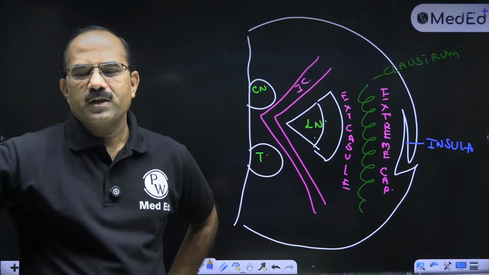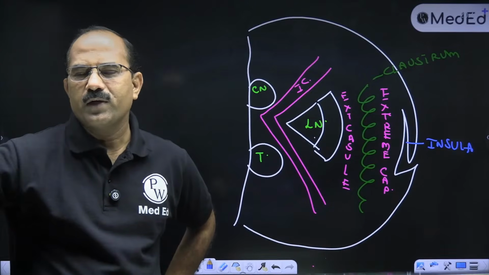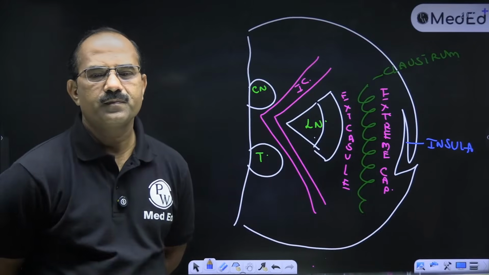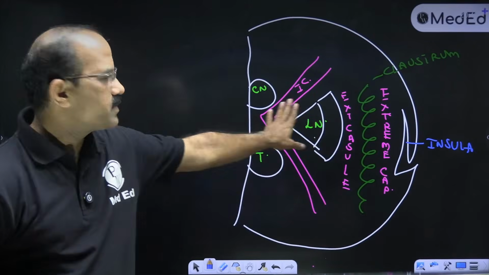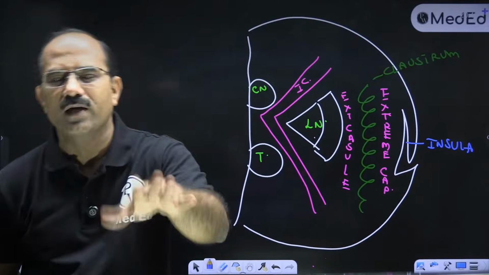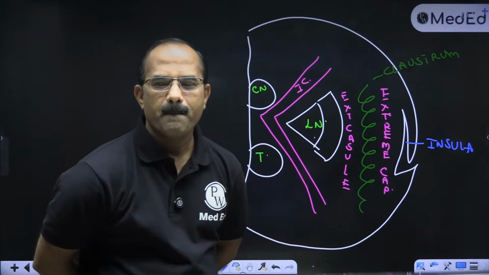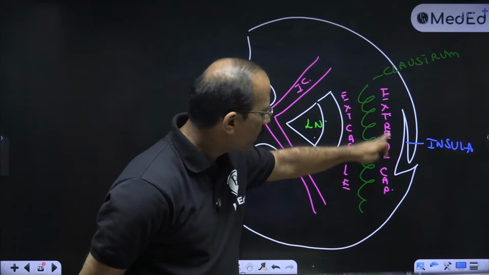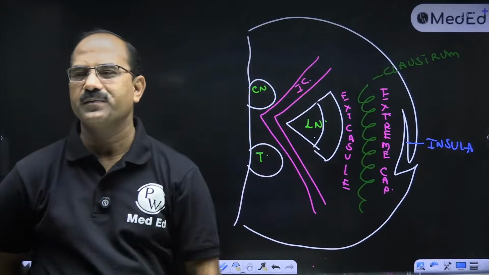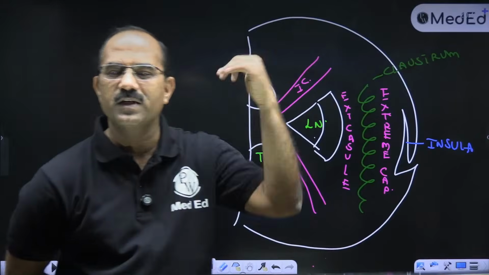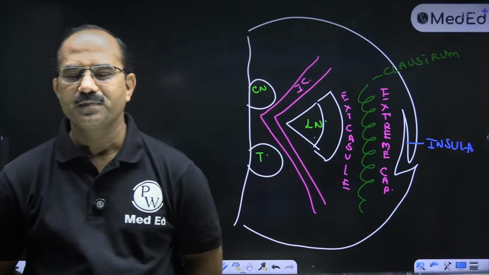Yes, it supplies all the muscles of the tongue except palatoglossus. Is this doubt clear? Insula is this part. That's a hidden part of the temporal lobe. Okay Akshat, external capsule, then claustrum, then extreme capsule, then insula. The same slide is kept for the sections in the practical exams.